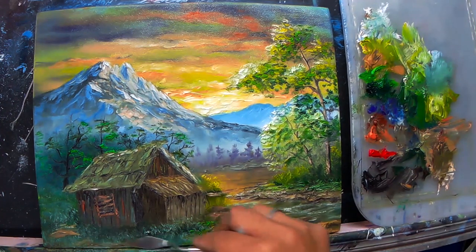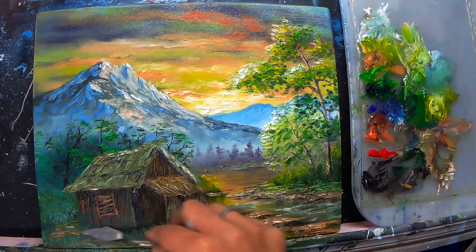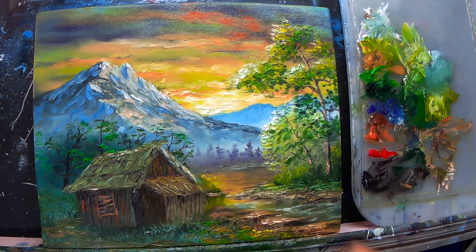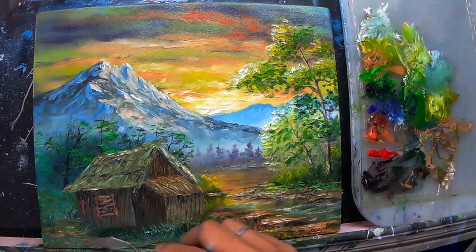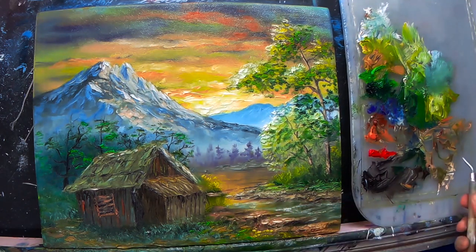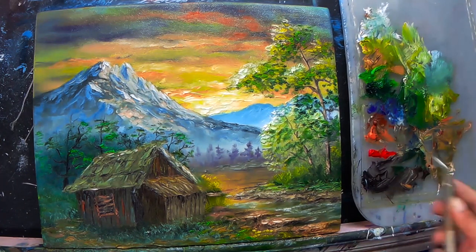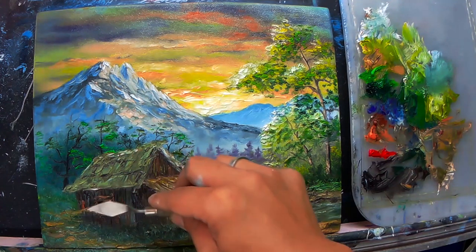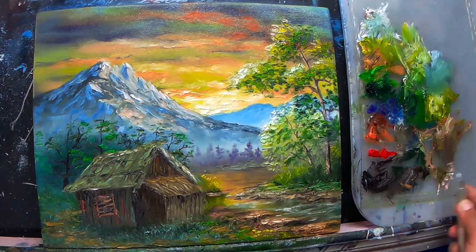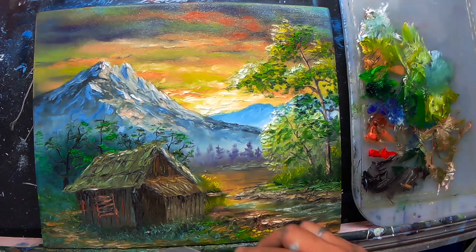I'm going to paint here directly. Small, going around. Going around this house here. And there, the yellow ochre, just paint also the yellow ochre here. Yellow ochre, here you go. Just paint also here. And the white color to make this a little bit lighter brown here. There you are, very nice pathway here.